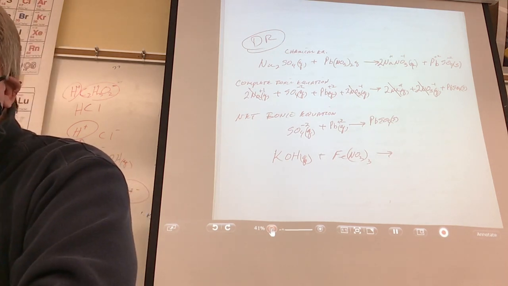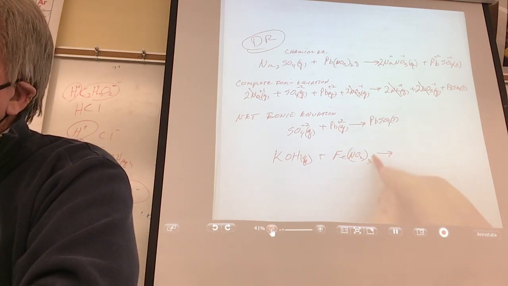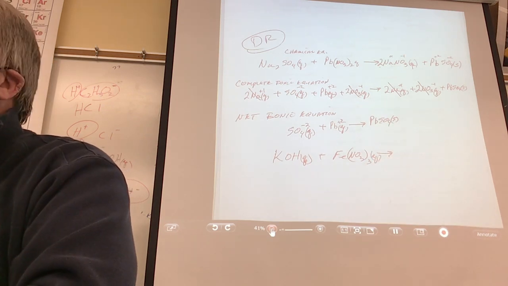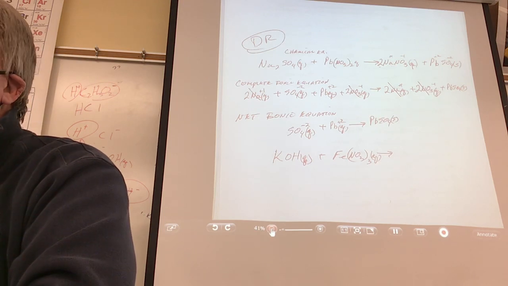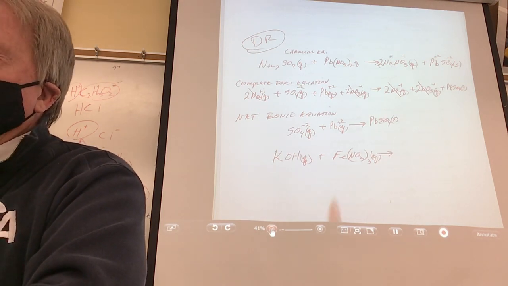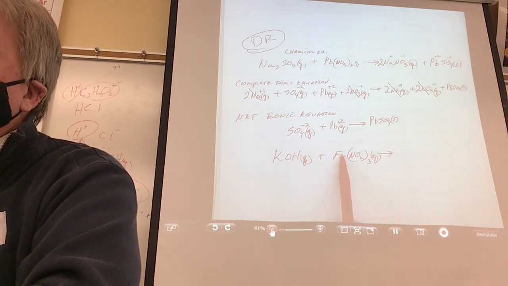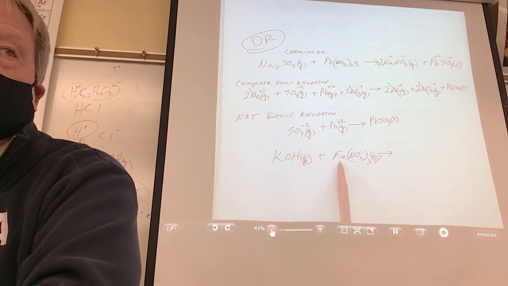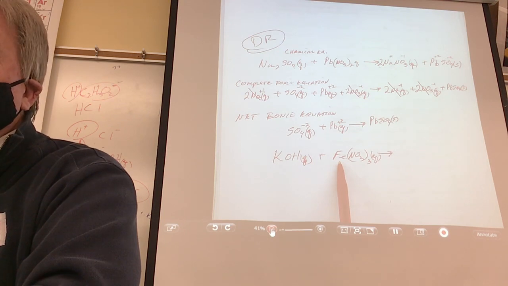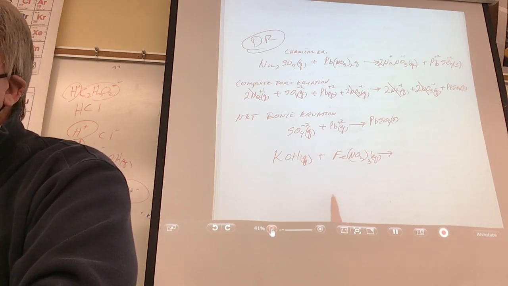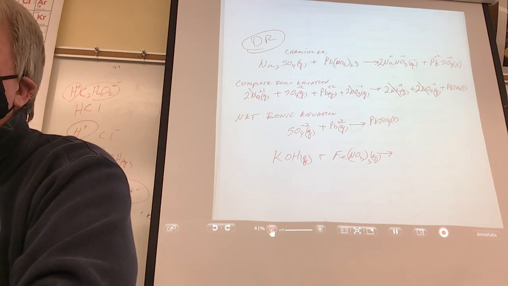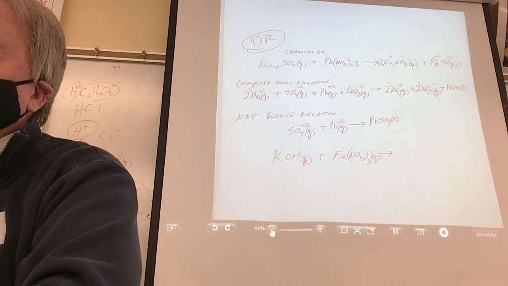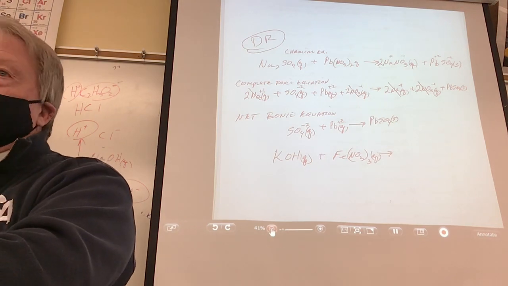In my head, this is aqueous. In my head, I already know the two products are what? It's double replacement. The two products are iron 3 hydroxide and potassium nitrate. Are you going to look up potassium nitrate? No, it's soluble. It has to be spectator ions. But what about the iron 3 hydroxide? Are you ready? Start the clock.